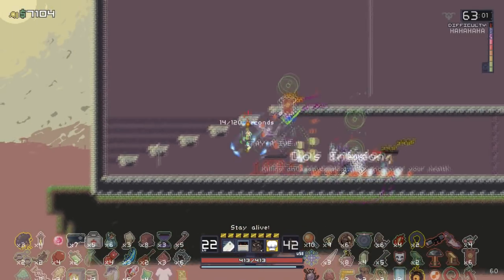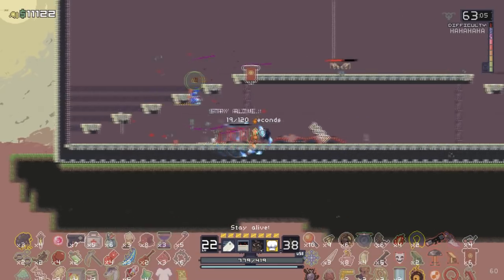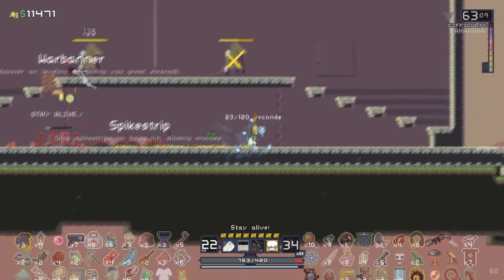There's my Infusion and a Dio's friend. I think it's pretty safe to say it'd be very difficult for me to die at this point. And a spike strip. We're good. We have all the spike strips we could ever want.